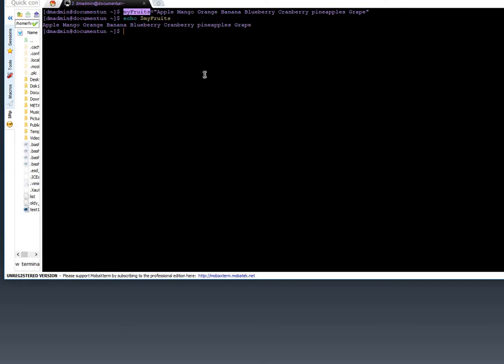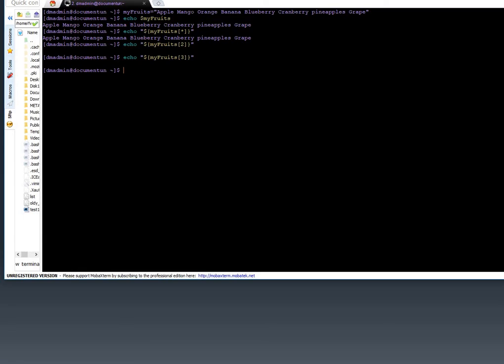Now I want to verify if this variable is indexed. How do I do that? Echo everything in the form of indexed, and let's try to get something in index 2, and I have nothing. And if I try 3, I get nothing. And why is that? The answer is simply because when we created my fruits, we did not index it. We did not create it with the right syntax. My name index should be equal to a value. The index here was not assigned to my fruits, and that's why this is a variable and not an array.